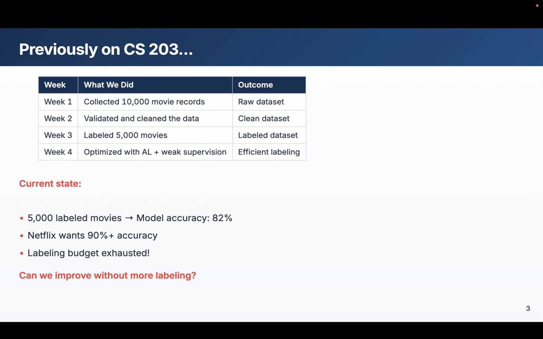So let's say that after collecting data, validating, cleaning, labeling some initial data, optimizing the labeling with active learning, we have still perhaps reached 80–85% accuracy. We still want to increase the accuracy even more. The kinds of models that we are using is neural network deep learning kind of models, which generally show better performance with larger data. But you do not have more budget for labeling more samples. You still have a lot of samples. What do you now do?